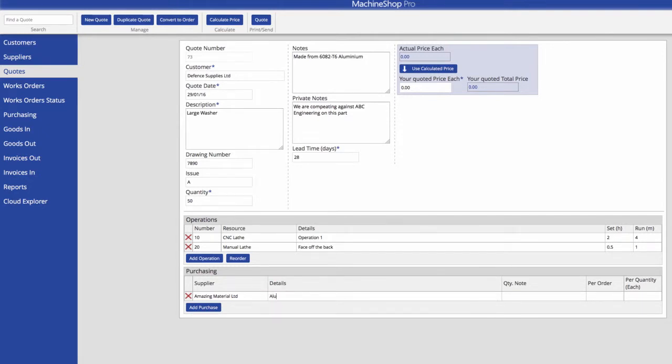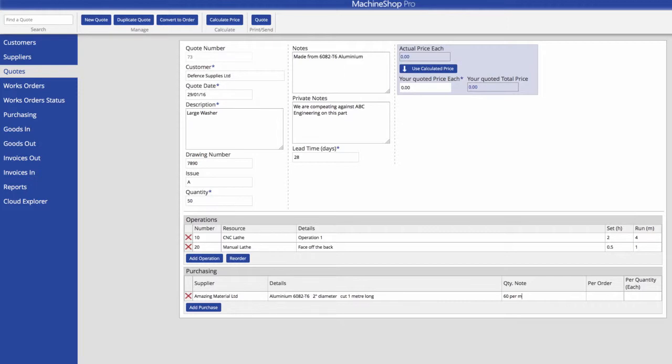This part is going to use 2-inch aluminium bar. And we will be able to make 60 parts per metre of material.